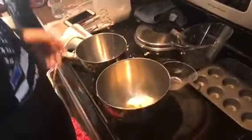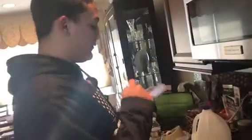Now we gotta put some sugar in it. My phone keeps turning off. It's being annoying. So we put in half a cup of sugar.